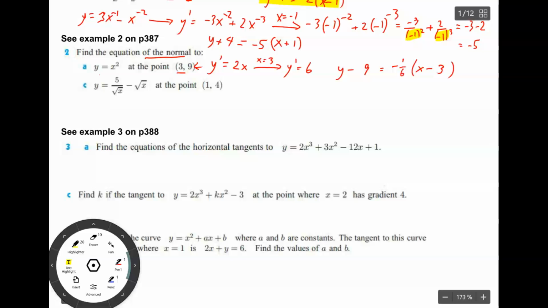So here's our x, y value, that's fine. Then we're going to find the derivative of the function. So I'm going to put 5x to the negative 1/2 minus x to the 1/2. And I'm going to find the derivative of this. It's going to be y dash equals negative 1/2 x to the negative 3/2. Oh, what did I do with the 5? The 5 stays here.